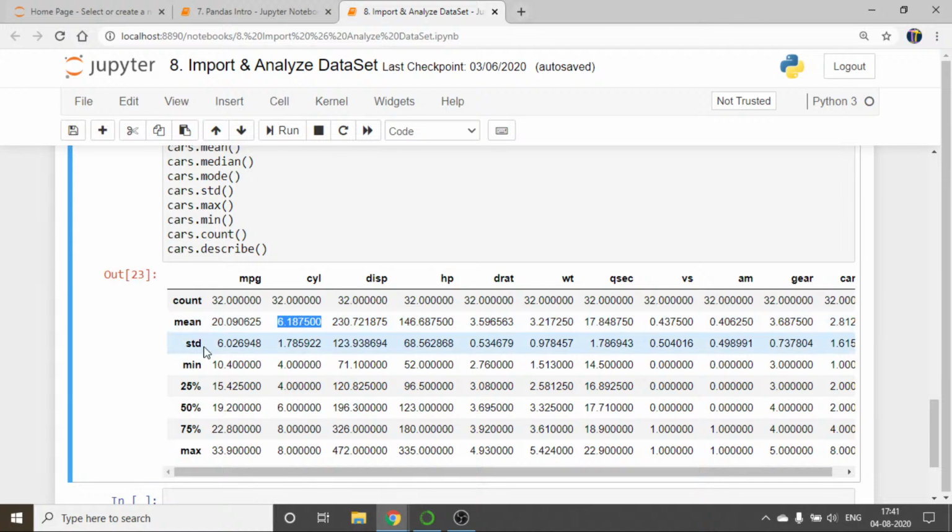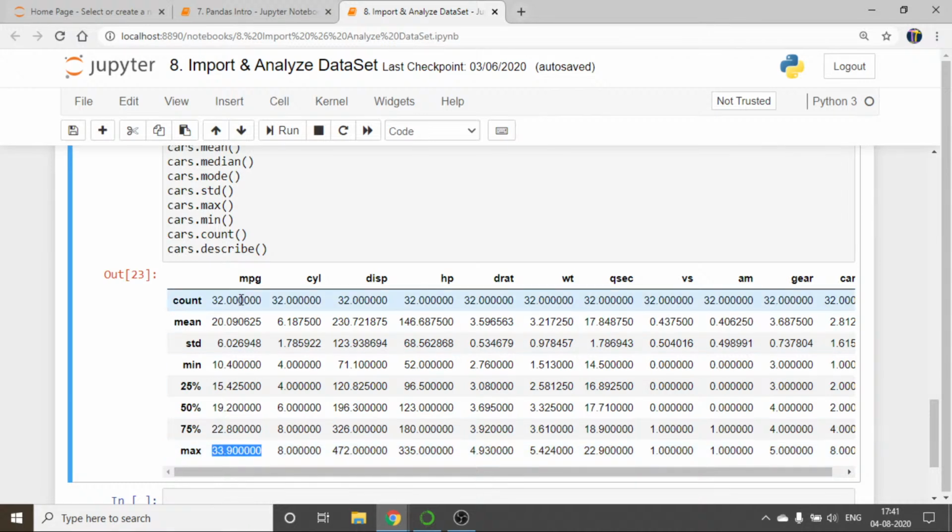So here this is the standard deviation. Standard deviation, what do we mean by that? I would not tell this to you today. I would request the viewers to pause the video and type in the comment section below what a standard deviation is. And then we know the minimum value, 25% of the value, 50% of the value, 75%, and the maximum value. All these are given here.